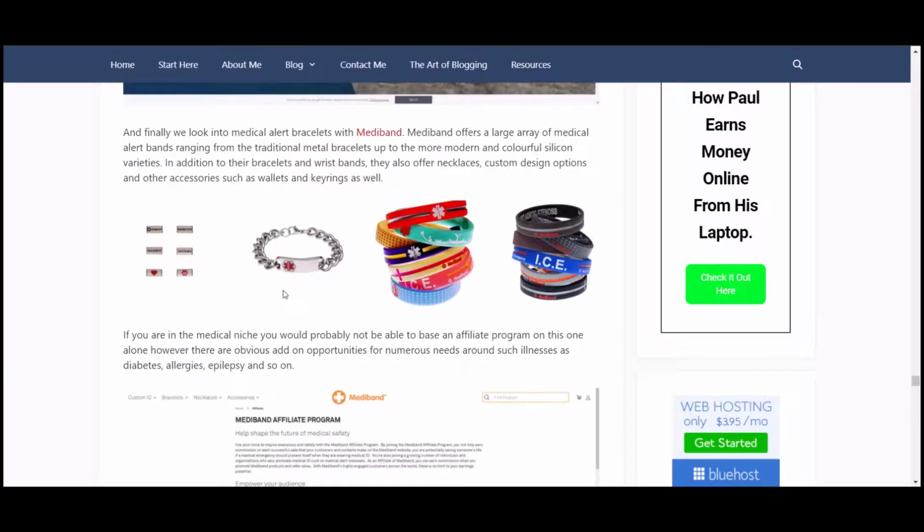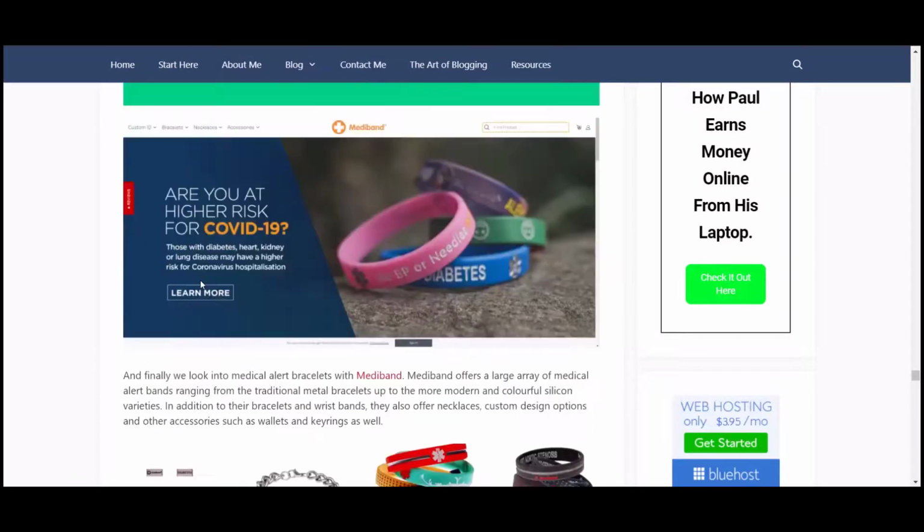They've got it for, I thought I had it listed in here what they do it for. Oh yeah, diabetes, allergies, epilepsy. So, my dad also had one for his pacemaker, so if he went to an airport, he would be able to bypass the X-ray machine. So yeah, just a nice little addition there.